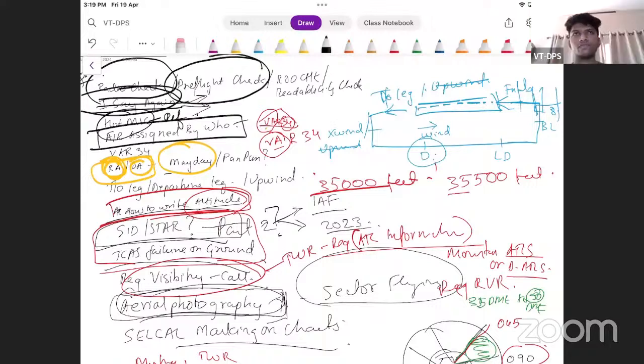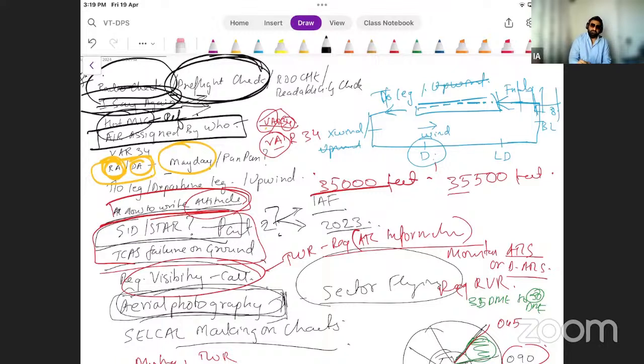Pre-flight check is a check that comprises all the prescribed pre-flight checks for a particular departure. They will not only have a radio check, but also primary control surface checks, light checks, checks with respect to warning devices and a lot of things. For us in RT exams, pre-flight check will mean radio check only. Radio check will mean radio check. Pre-flight check means you have to do the check before you can request startup.